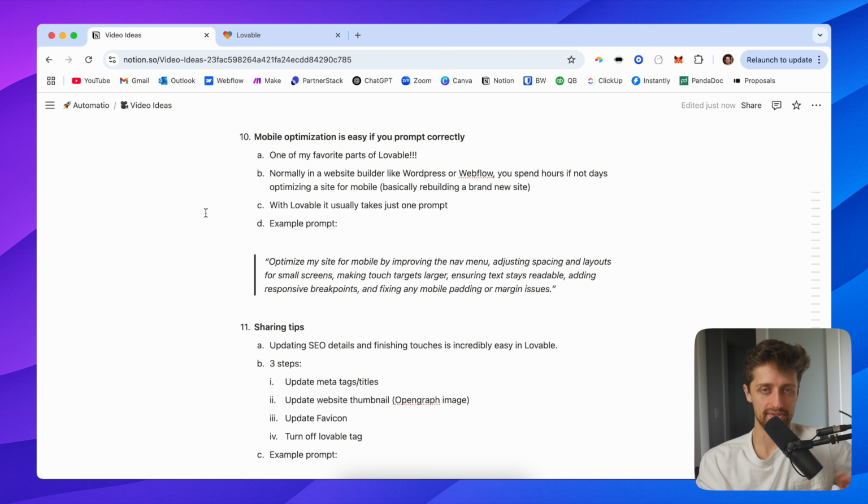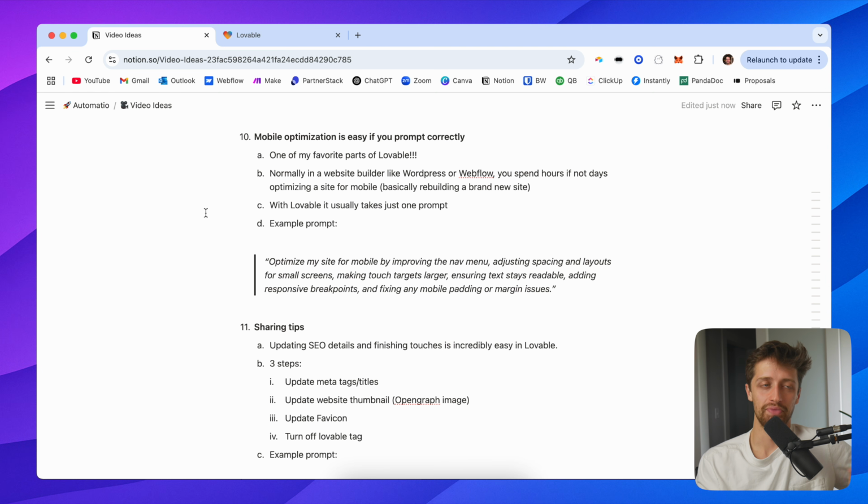If you've ever built websites before, I think, at least for me personally, the worst part of a website build is spending 3 to 4 weeks building a website. It's perfect. It's beautiful. You love it. And then realizing you haven't optimized the site for mobile at all. Like if you go pull out your phone, the website looks horrible. And you're like, oh, I'm going to spend the next week or 2 just optimizing this for mobile. I'm basically going to rebuild the site just for mobile, if you're using WordPress or Webflow, stuff like this.